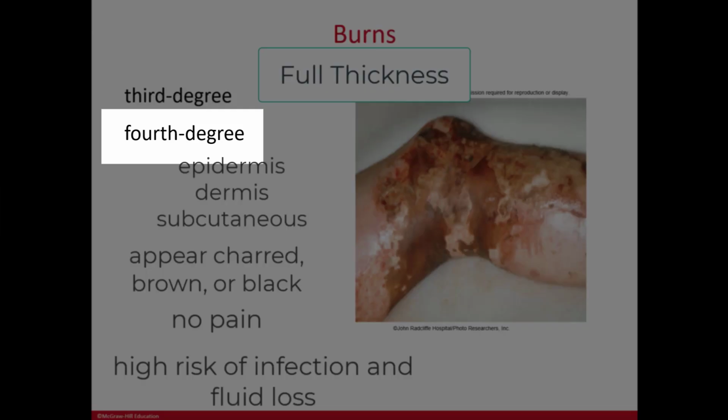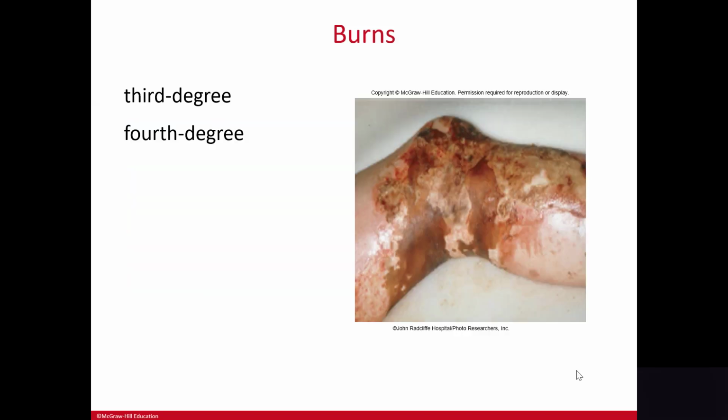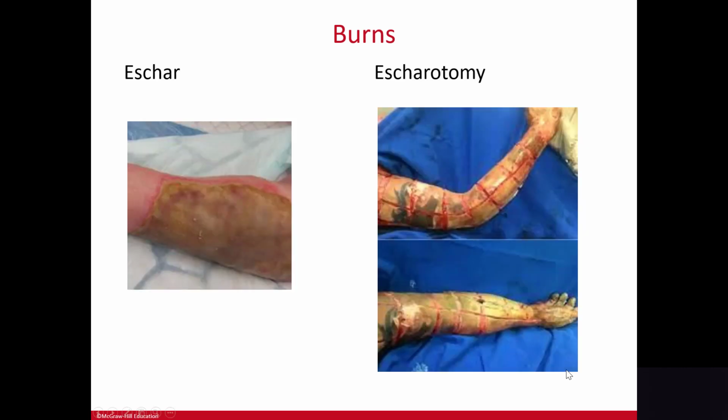A fourth degree burn is also known as a full thickness burn, but the damage is more extensive and can involve muscle, tendon, and even bone. So these types of burns can be caused by prolonged exposure to fire or high voltage electrical injuries. These types of injuries require major medical intervention and can, like I said, produce not only severe pain, but increased risk for infection and the need for major reconstructive surgery. We'll talk about that in a couple more slides.